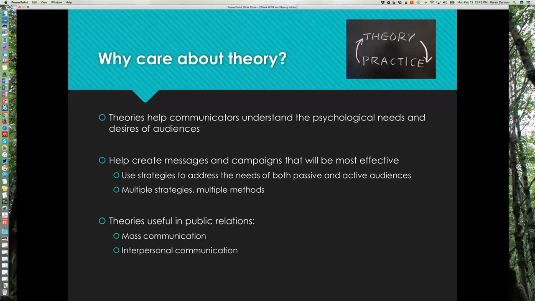There are two types of theories considered useful in public relations. The first is mass communication, which is mostly a function of the history of what's called the news or the press. But theories of interpersonal communication can also be helpful. We're mostly going to focus on mass communication theories today. Chapter 4 in Smith introduces these theories and talks about some of the basic elements of them.